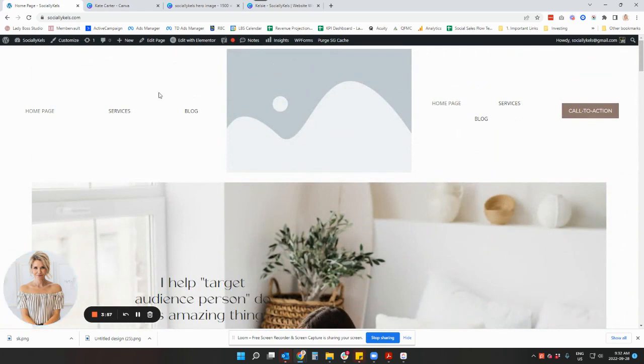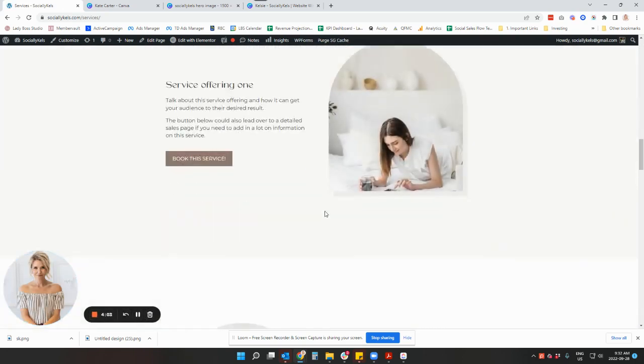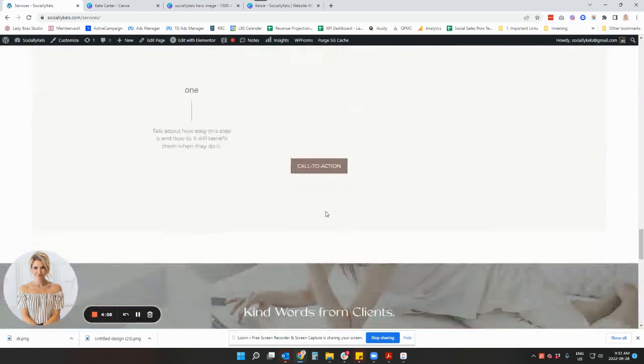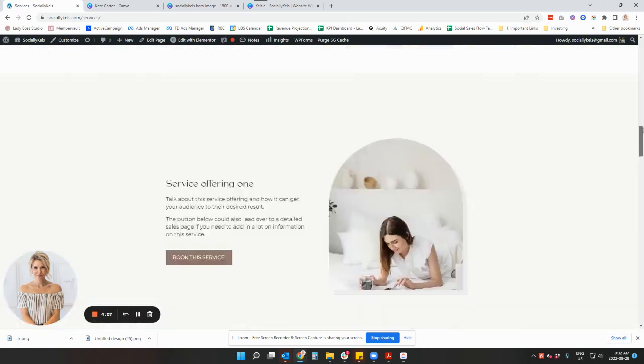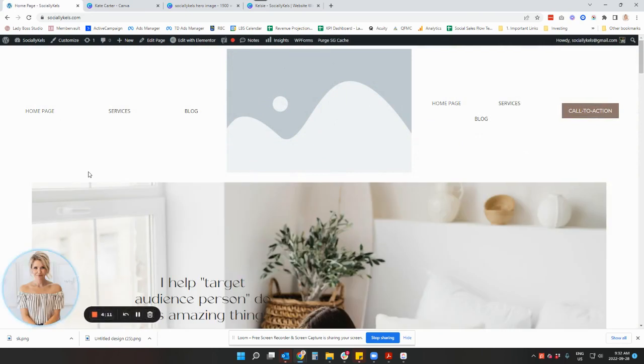For every single one of the pages with promise. If I go over and click services, you can see here the services page looks exactly sort of as promised. So now I just want to pop in and show you how quickly we now get to edit this so it feels the way we want it to feel. It looks the way we want it to look based on our own brand, based on our own fonts, and all that jazz. So I'm going to show that to you now.